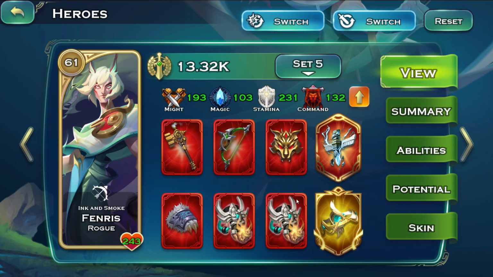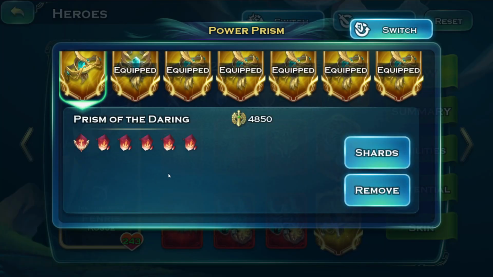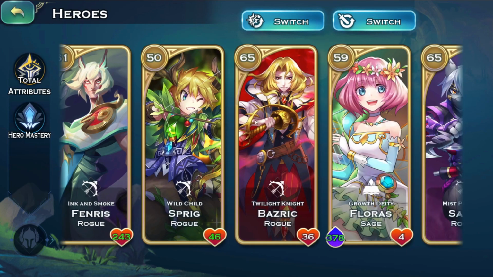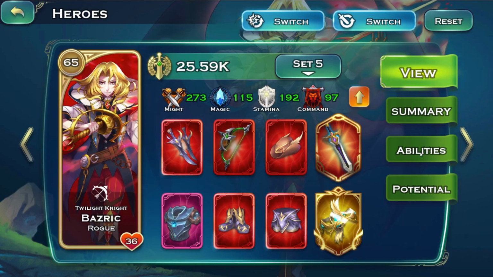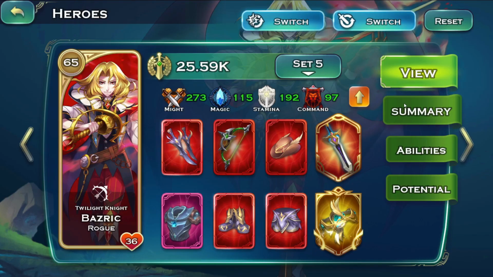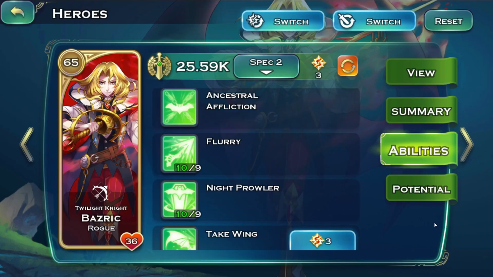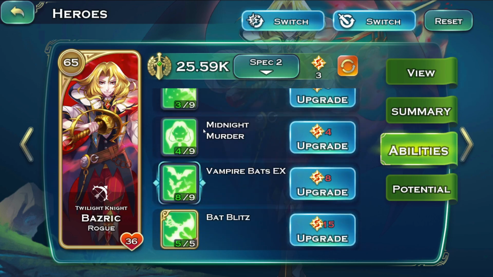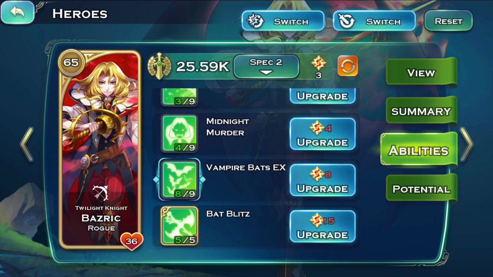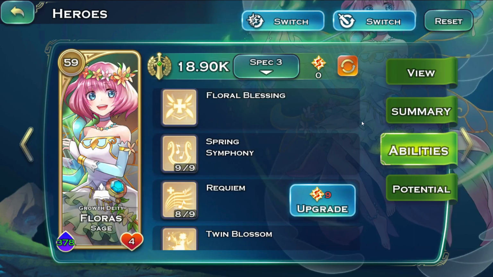Now, in terms of Fenris, I haven't really done stuff for him. I think this is just full hero attack at the moment. Nothing too important in terms of this particular hero. Basric, as I said, is built as a DPS, tier 8 Whirling Blade, 5.4 million attack, the usual stuff that most Basric should have, nothing too extraordinary.